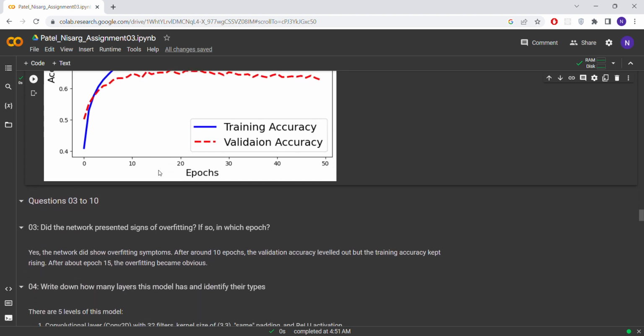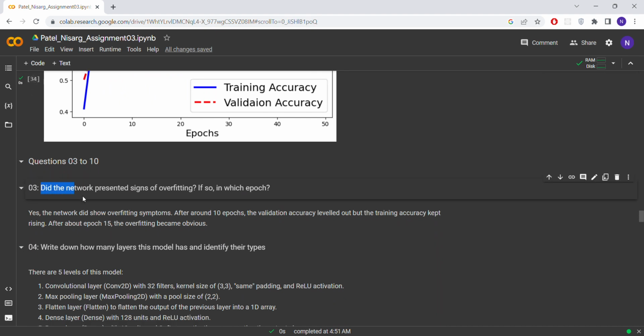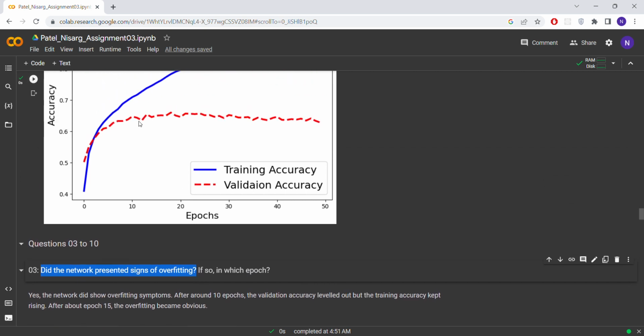Now the question arises, did the network present signs of overfitting? By seeing this graph, yes, it actually showed the sign of overfitting.